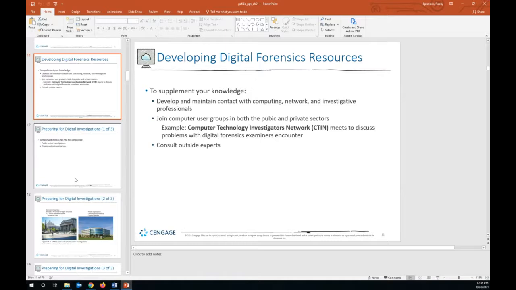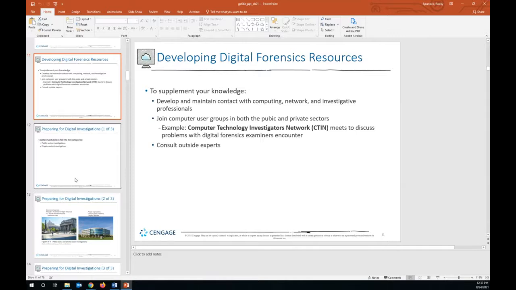When you're developing digital forensic resources, you need to be familiar with more than one type of operating system, more than one type of computing platform. So you may need to know DOS, Windows 98, Windows XP, previous versions of Windows, Linux, Macintosh operating systems, and also the current Windows platform.